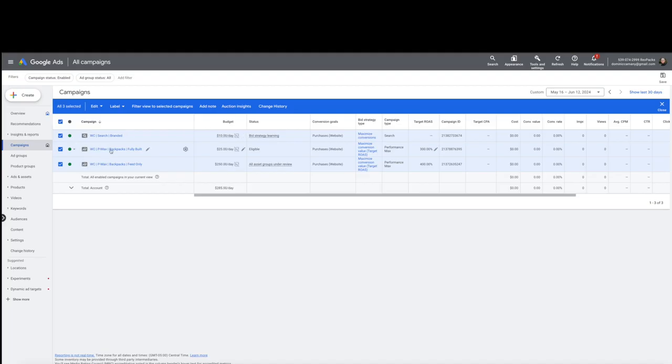Now, just to go back on retargeting audiences, if it makes you feel better, you can add it into the fully built out Performance Max campaign. However, we have not seen a difference in performance whatsoever, and that is with spending tens of thousands of dollars per day on Performance Max campaigns.